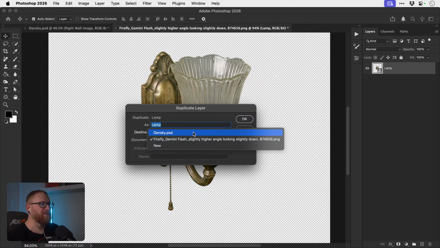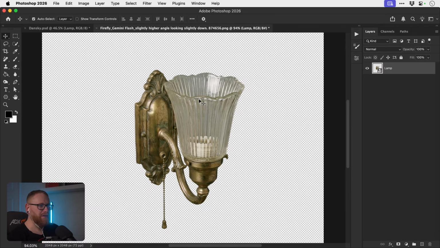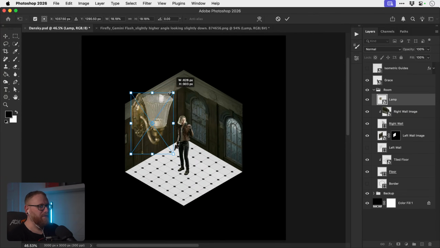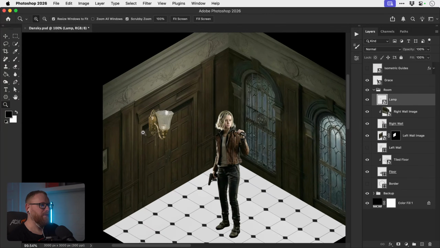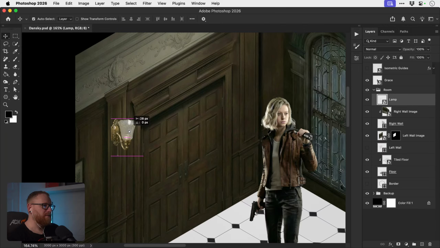Now these are based on real lamps, but generated with AI to an isometric style perspective. The first time it did it, it was a little bit lower, so I then said generate this lamp as it is, but then slightly higher. So you should be looking down into the top of the lamp. We could fudge that if we had to, but if you're already generating a little lamp, you may as well just adjust the angle slightly. And we can line these up.